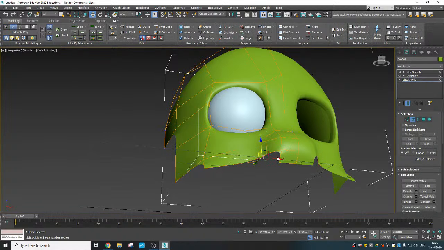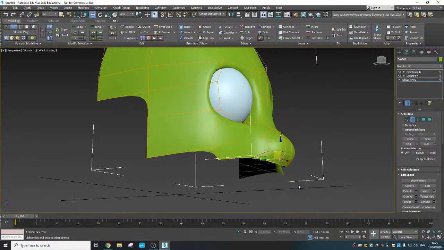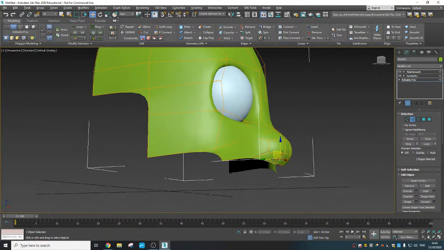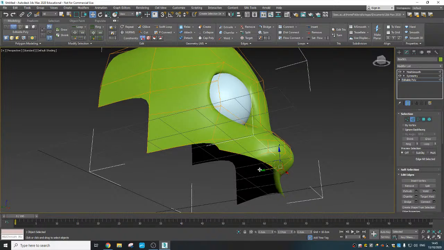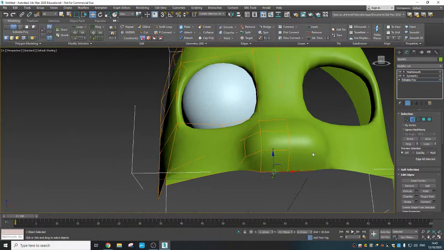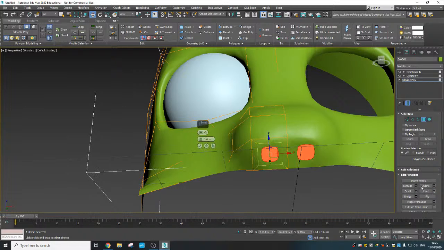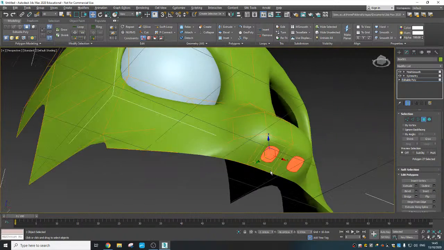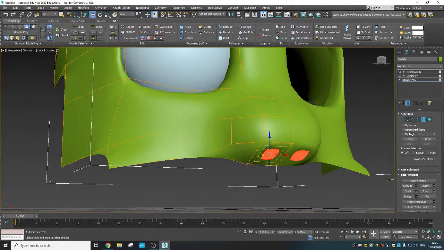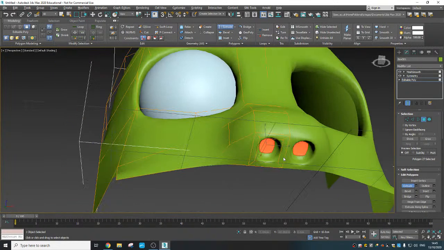Okay, it's going to be a very round nose here. Let's bridge that. And let's pull this back. Okay, so what I'm going to do here is I'm going to use the inset tool. So I've created an inset there, and then I can use the extrude editor to pull that up to create like those areas, holes.